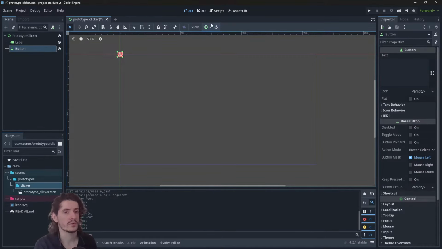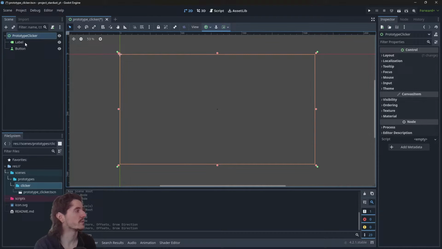In the middle of the tools on the top of the screen here, we have the anchor tool, right? And we can choose one preset of anchor for the button, and we will choose center, right? So this will just center the button. Rather simple.